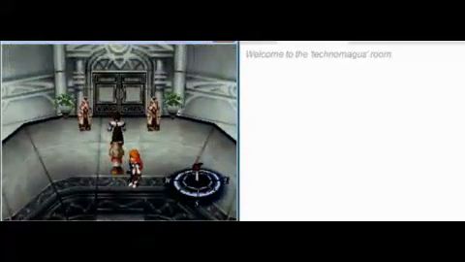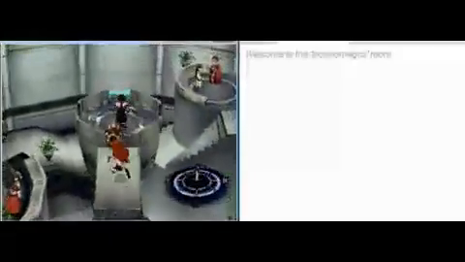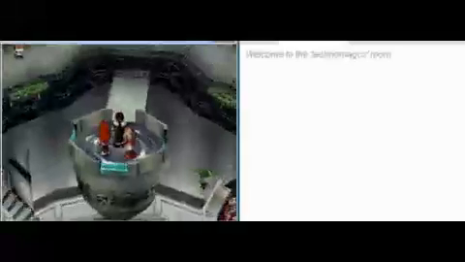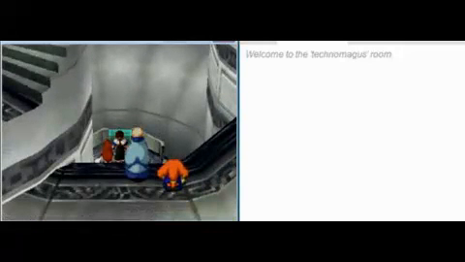Now, if we want to go straight to Solaris, we can go and talk to Queen Zephyr. We're not actually going to do that yet because there's a couple more side missions that I haven't cleared out yet for the first disc. I'm going to get those done real quick. You might also notice that I now have Ellie in my party instead of Billy. There's a reason for that.